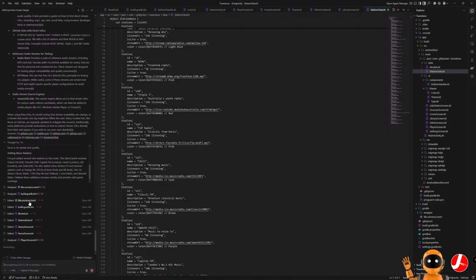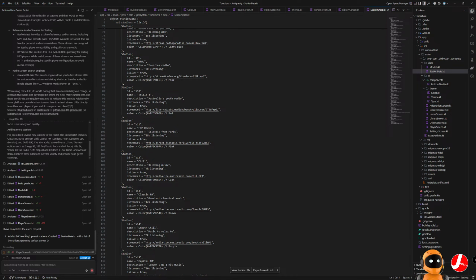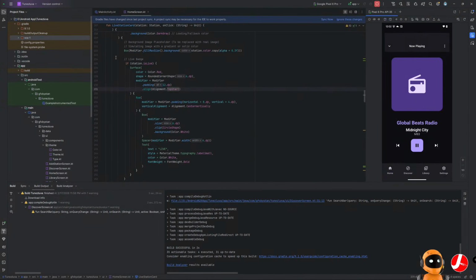Okay, player screen. So it's doing all the updates. It found a bunch of stations. Okay, so now let's go build. We got to sync.